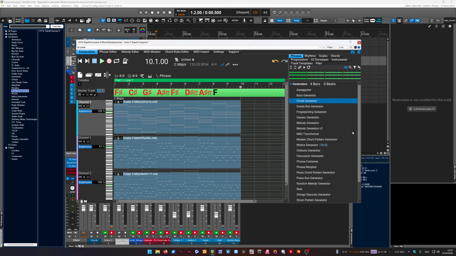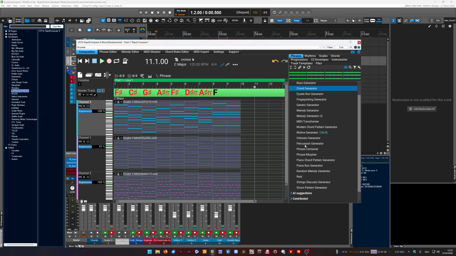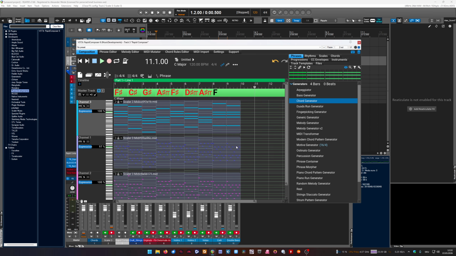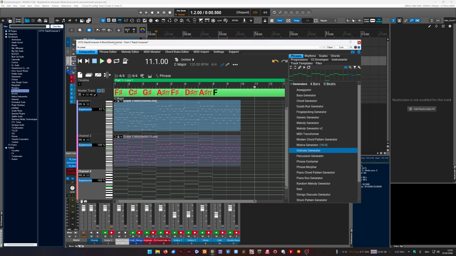What you can do now, and that's a main advantage of RapidComposer, you can go down to maybe create something like an ostinato generator and say, okay, we make a different track now.